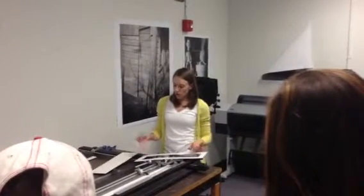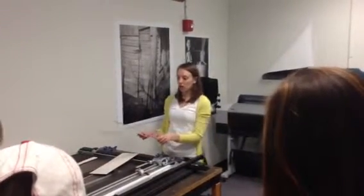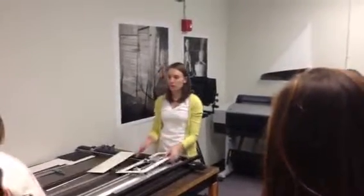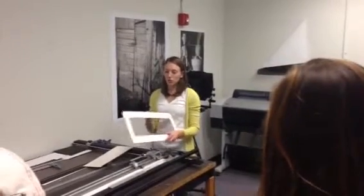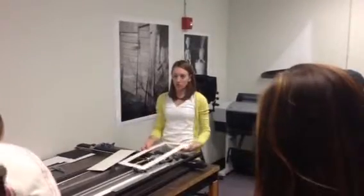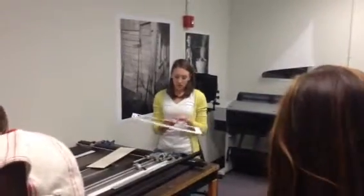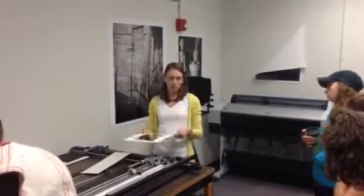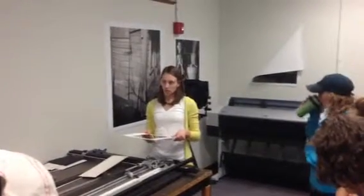Also, the back of the mat should be facing up when you cut. I did it the opposite on this one because I wasn't paying attention. Because otherwise, the angle will be facing the wrong way. So like on this one, I had the good side facing up, and now the angle is going so that the bad side needs to be up. So always have bad side up. Okay? Any questions about that?